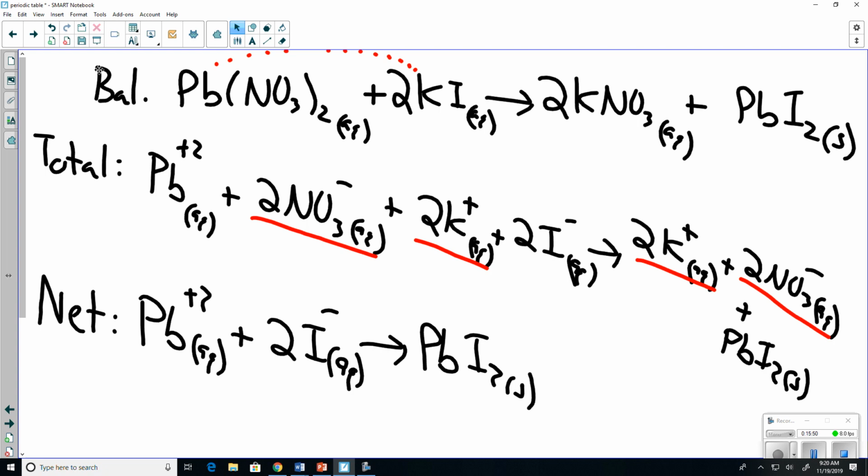Again, today, if you need to grab a solubility table, if you don't have one in the back of your polyatomic ion sheet, just grab another one for me here. That might help out in this.